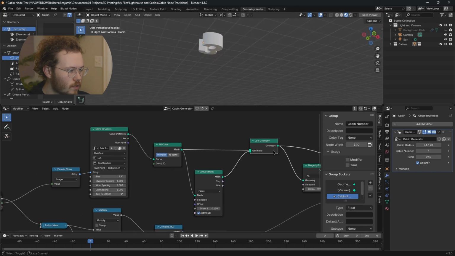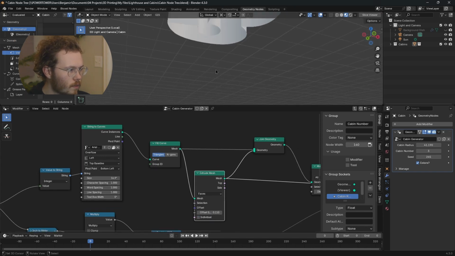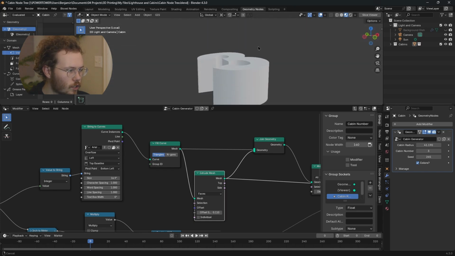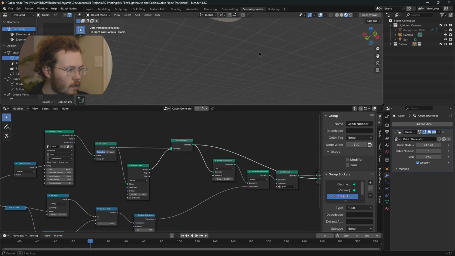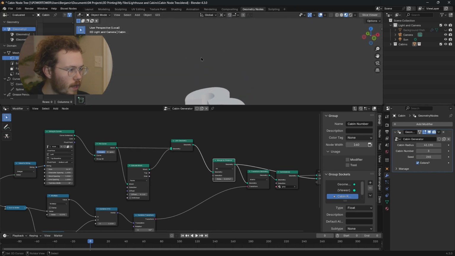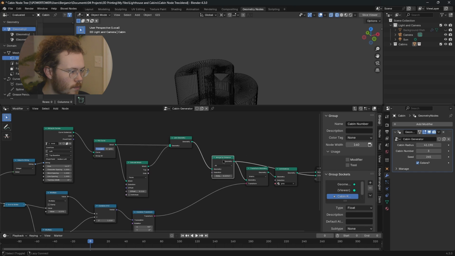So the reason we're extruding and then joining is it extrudes it as a shape, but it doesn't include and join it back into the original face. So we're doing that as another operation. Merge by distance is just a way of cleaning up some of this geometry. You can see it just removes some of these extraneous vertices.